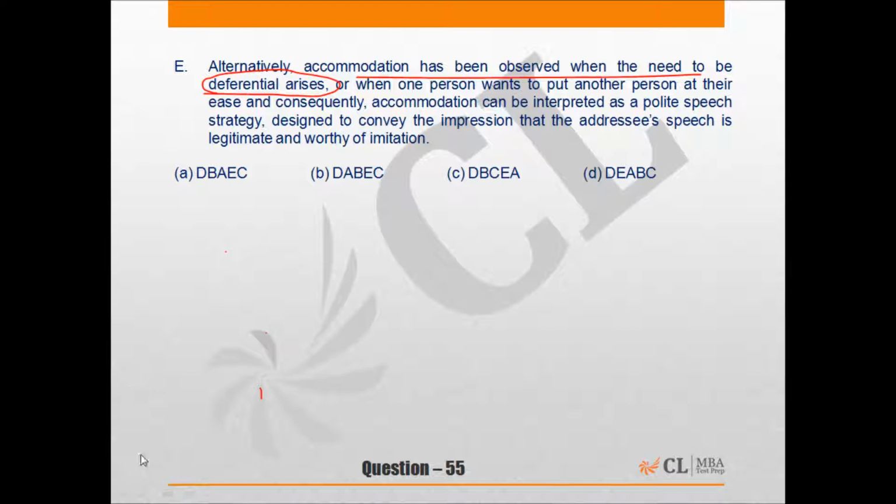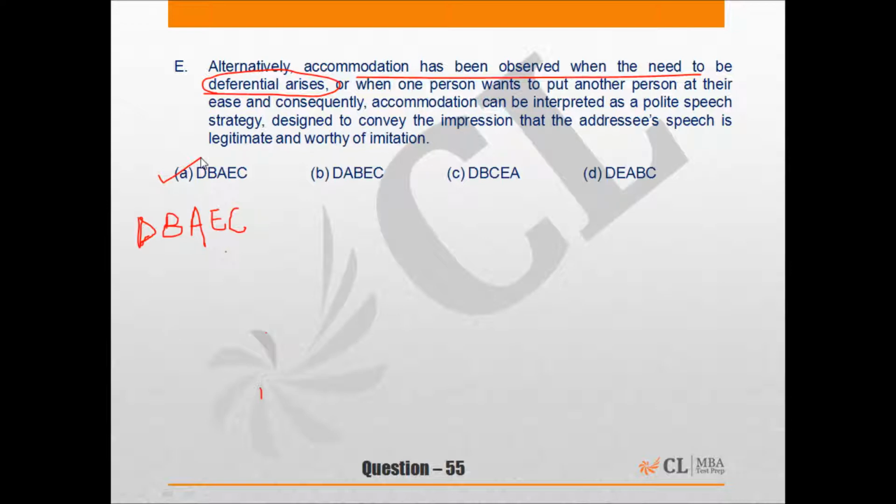Now let's try and figure it out from the options we have with us. We know that we created a mandatory pair between B and A, right? That's what we did. We have somehow figured out that D in the entire mix should probably be the starting sentence, right? And so that boils us down to very few options, actually just one option. But then we have also connected E and C so far, and that is how we come to the answer, which is A for this particular parajumble question.